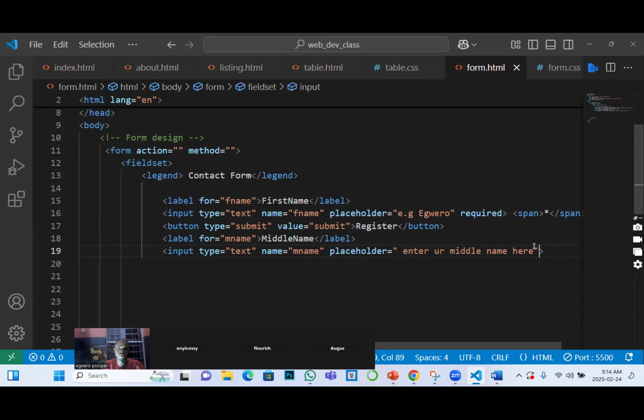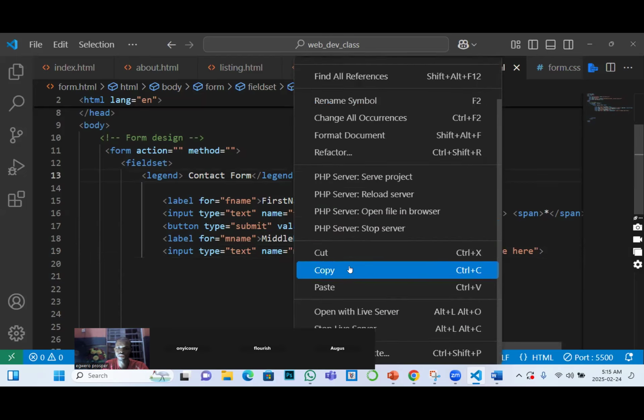But if it has to do with maybe a job offering form, a website whereby they are filling the form to get the job, no matter how strict you are, they will be forced to fill it because they need money. So you need to know that there is a concept behind when to validate and when not to validate. Okay, now let's go back to the front end and check.